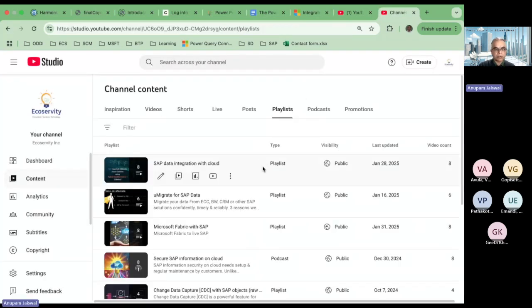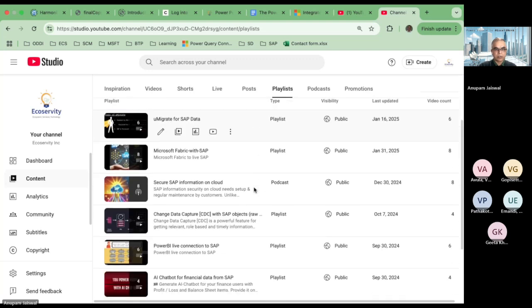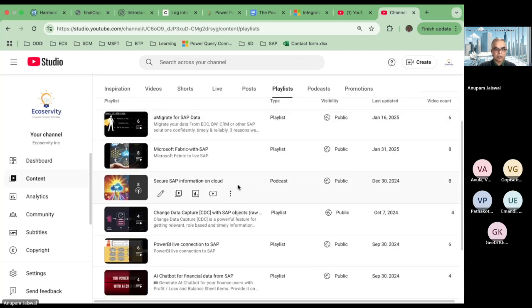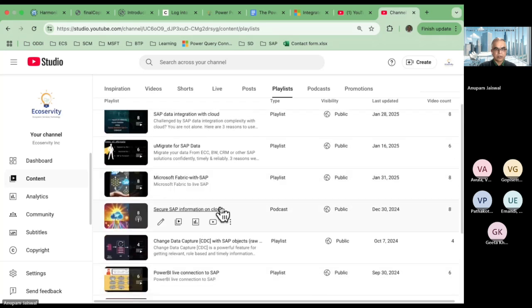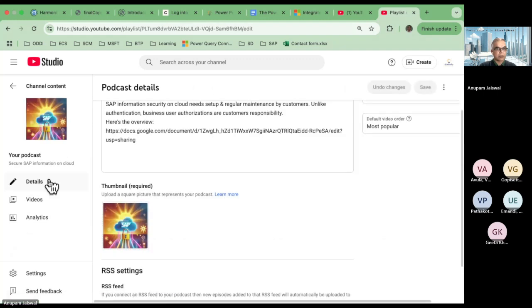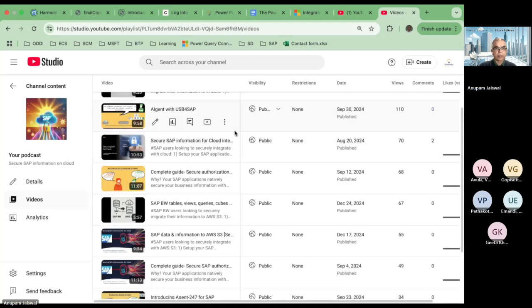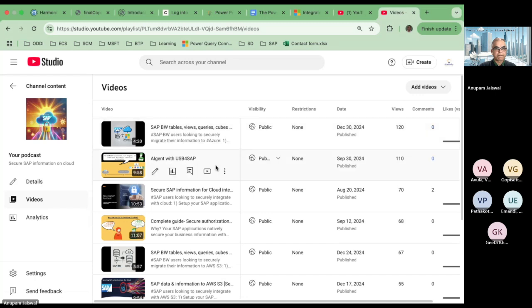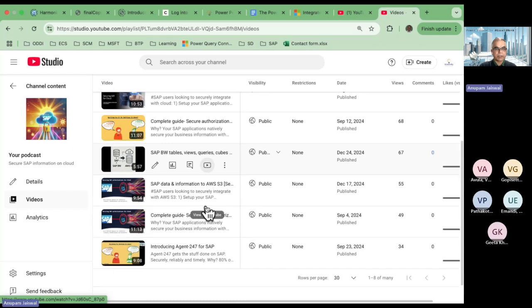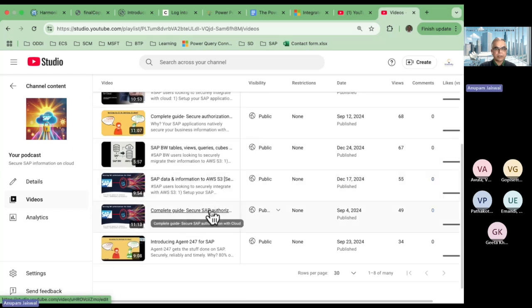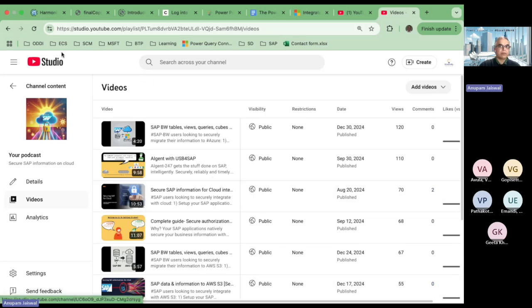Playlist. I think this is the one. Yeah, data to AWS, data to Azure, I think is different.